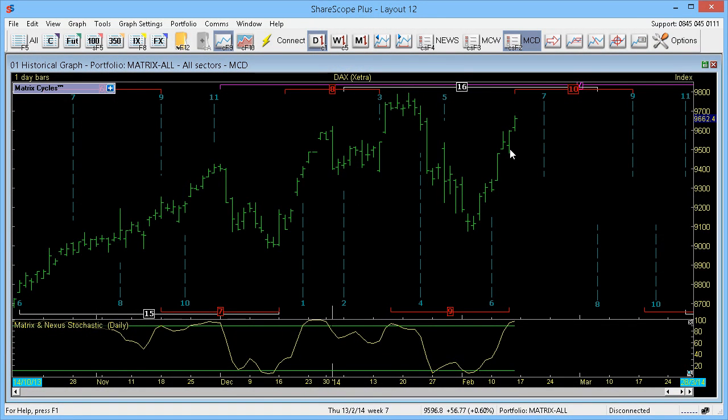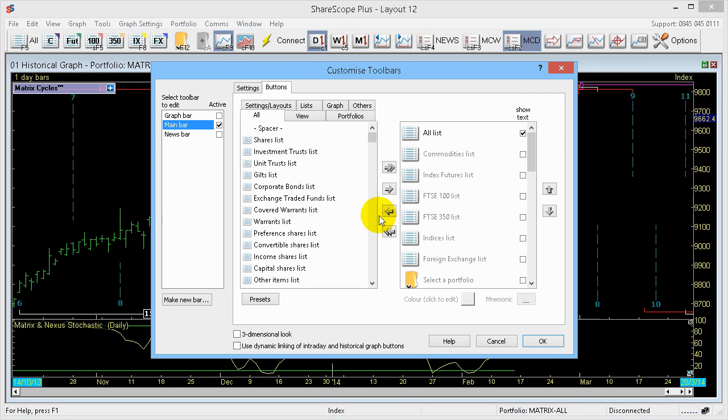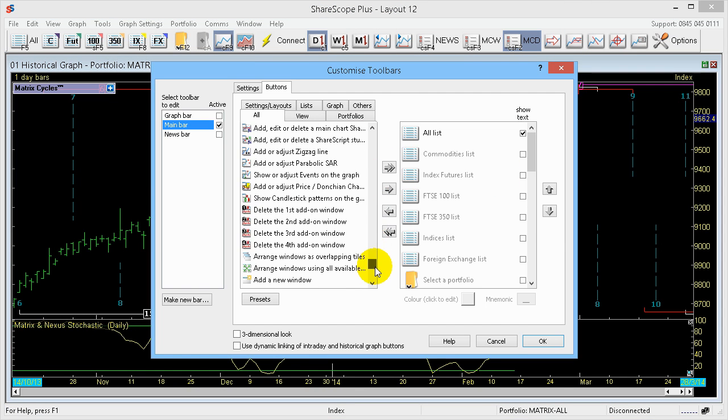As well as lines and so forth, you can also put text and shapes onto your chart as well. If you look up here again on my toolbar, I've got a little button here that says draw an arrow, and again if you right click on the toolbar you can click customize toolbar and you can select it out of the list, and there's a whole host of different things you can use.